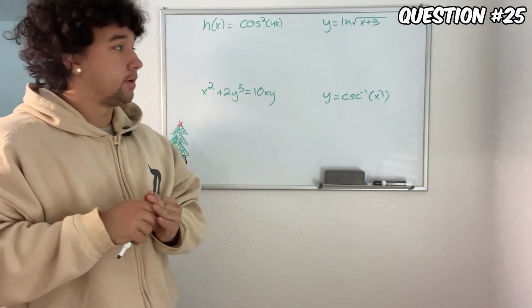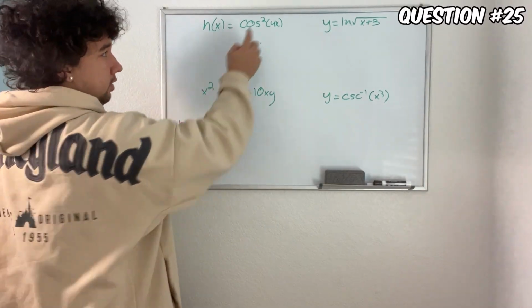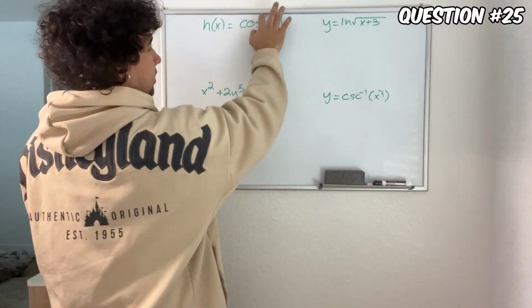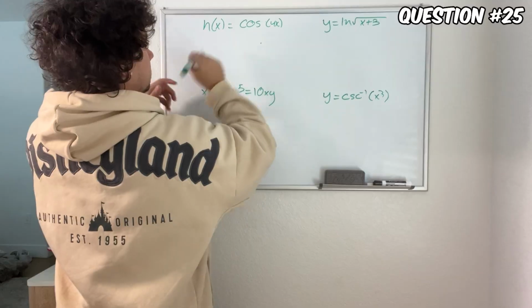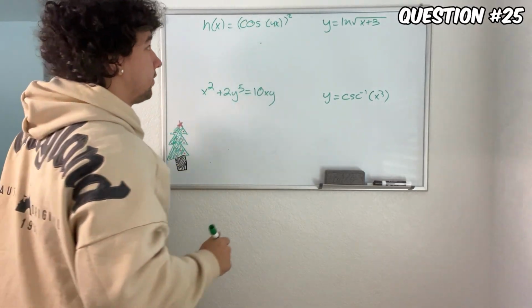All right, I have 4 derivatives here that I have to take. So let's get to it. First one, anytime you have this squared here, a lot of people get confused by this. This is like almost taking the square of the whole entire thing. So I'll just rewrite it like this so it's a little bit more obvious.